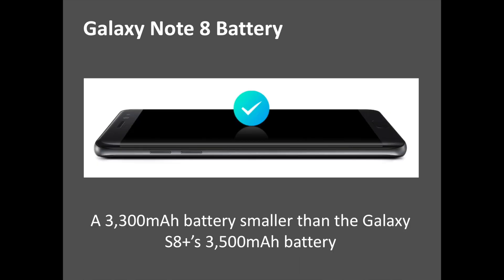Many will view the Galaxy Note 8's battery with suspicion after what happened with the Galaxy Note 7 last year. The flagship phablet had a defective battery that combusted at will, forcing Samsung to recall and discontinue the Galaxy Note 7. However, Samsung has taken several concrete steps since then to ensure that something like that never happens again. It has established a new 8-point battery safety test to ensure the safety of its devices' batteries. The Galaxy S8's battery has gone through that test and there have been no reports about it catching fire. Even the refurbished Galaxy Note 7 has a new battery that's free from that fatal defect. There's absolutely no reason to believe that history will repeat itself with the Galaxy Note 8. As far as the capacity is concerned, it may leave you wanting more.